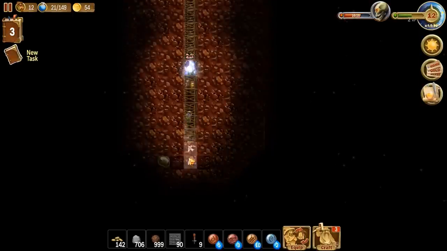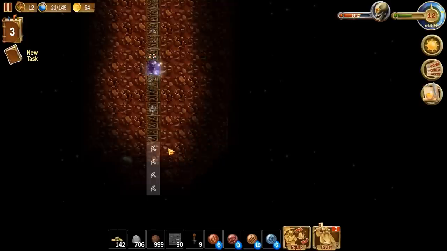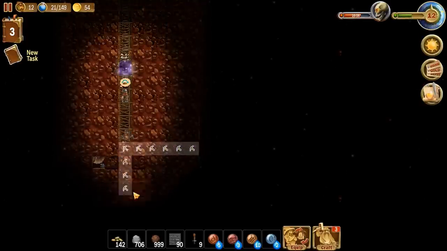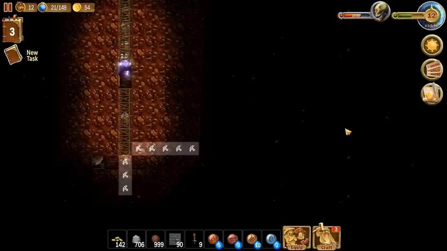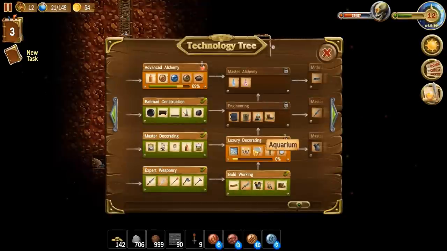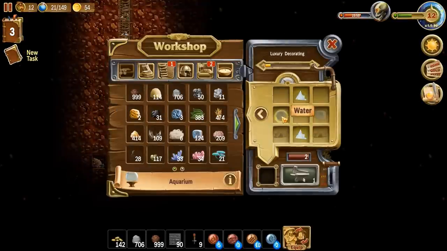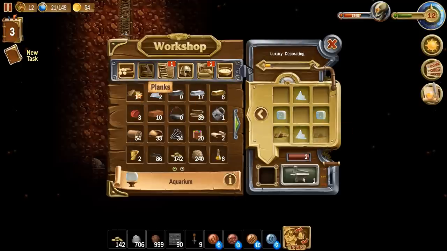Oh yeah, there's another ore of some sort. Let's get over to this thing. Yeah, there's definitely another type of task under here. Do we make a bunch of stuff? So let's try the aquarium. I really want to try this out. Water? Oh, we got plenty of water. And then planks. We don't have any trees, so these planks will have to do it.